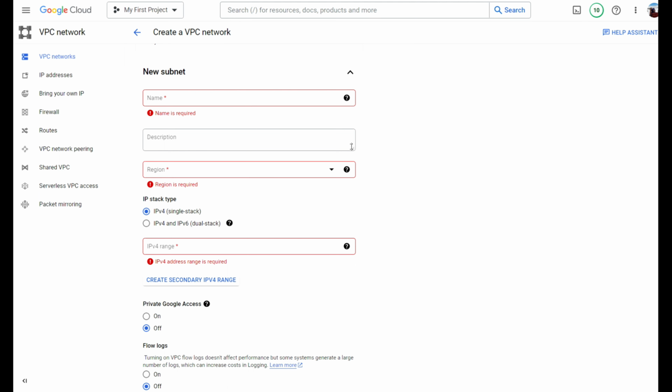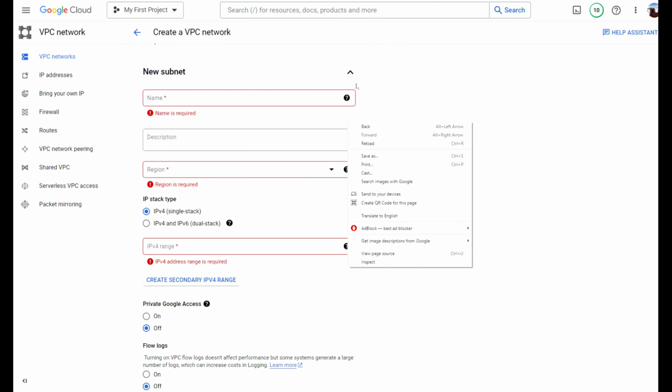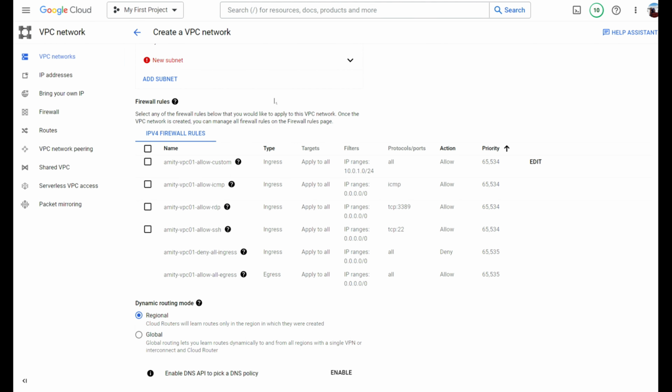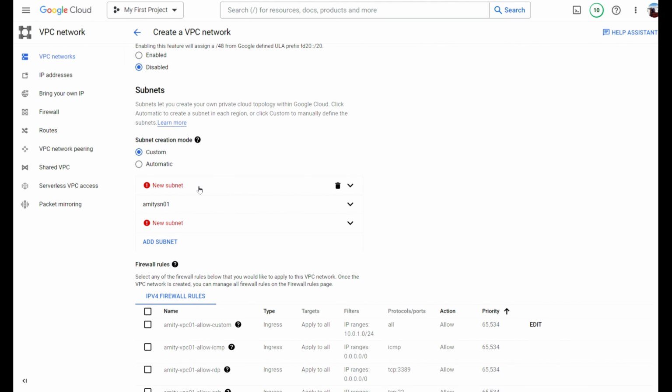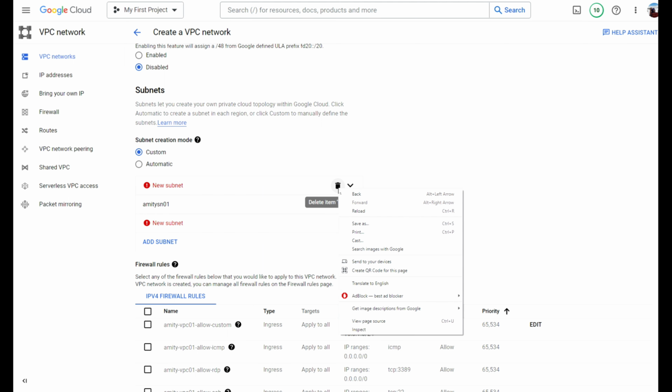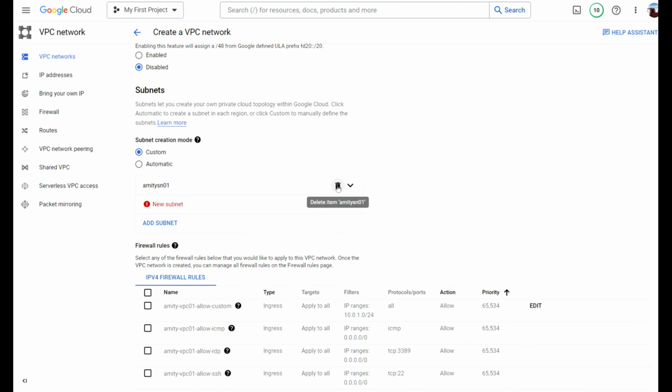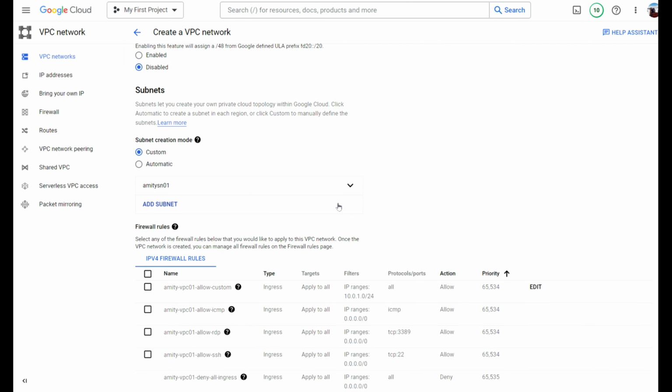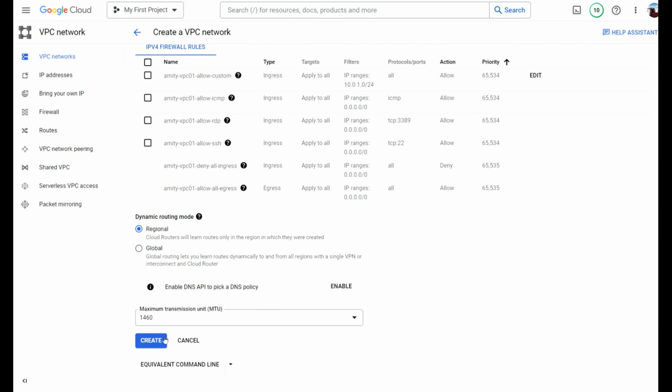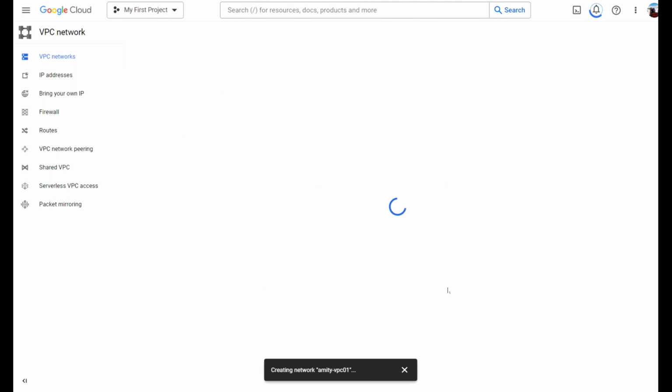I don't want that one. Clean now. Yes, that is fine. So the default one was there, that was showing that message.